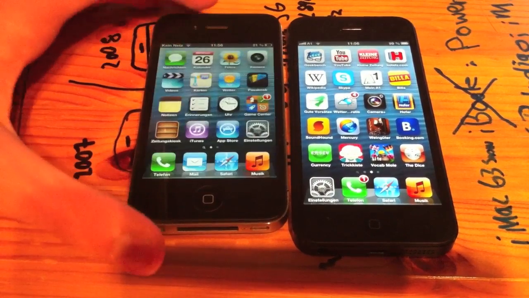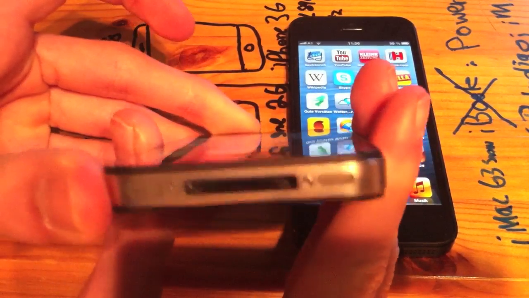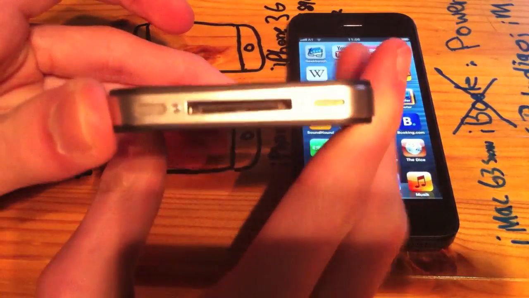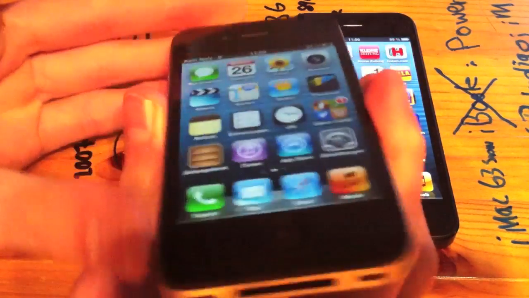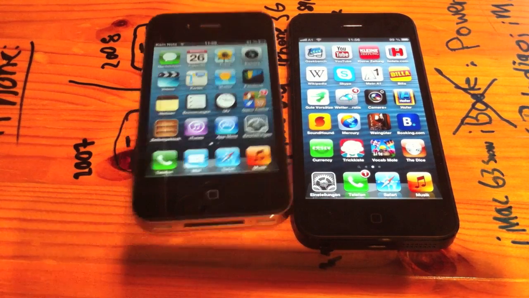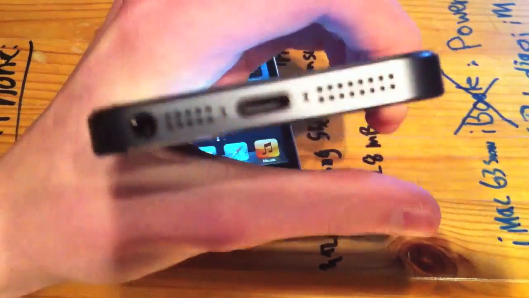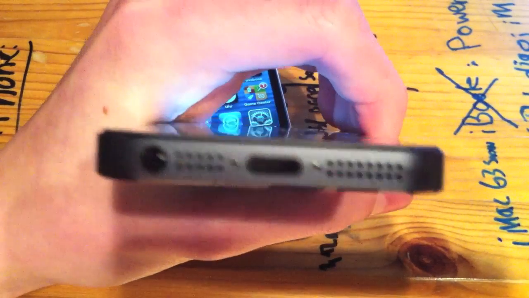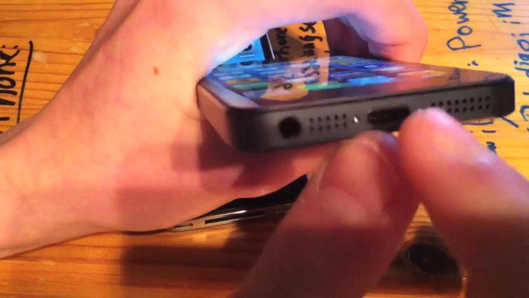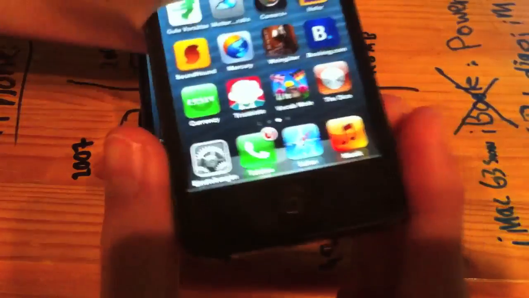First off, this has got the old connector, which I like. I don't know how many pins, 30 pin, I believe. I have a lot of docks and iPhone accessories that work with these. And the iPhone 5 has this, sorry for my language, shitty Lightning connector. That's how I call this. That's the most annoying thing in the world, because if you want to buy an adapter, the adapter is like that long, then you stick it on a dock, it's gonna be like this. That's a thing I cannot stand.